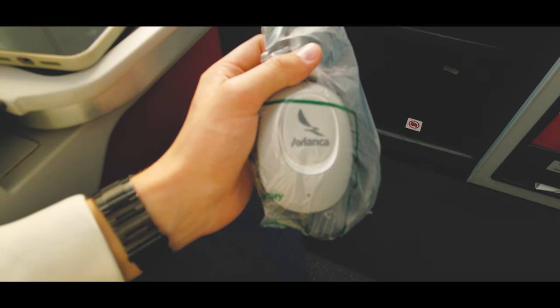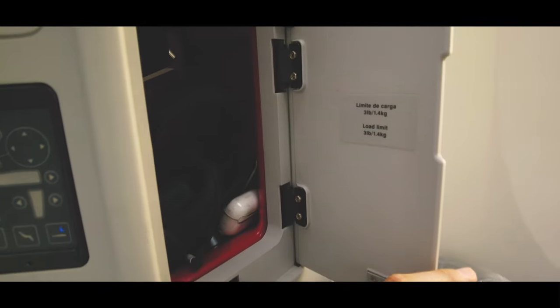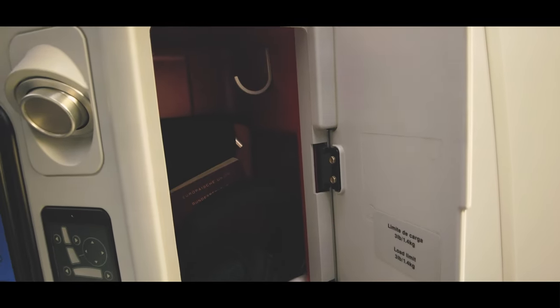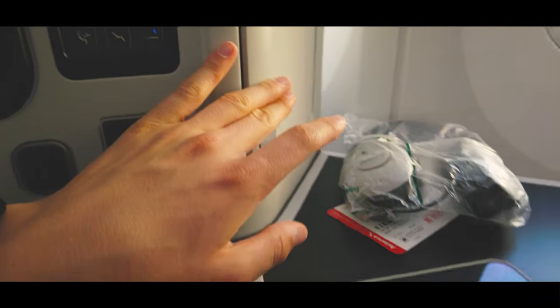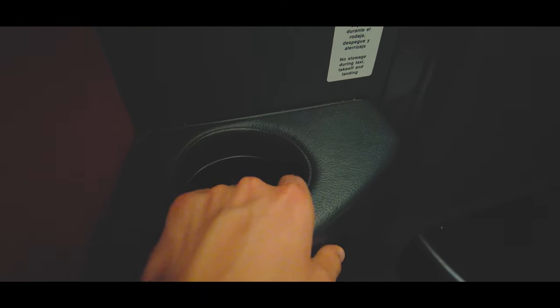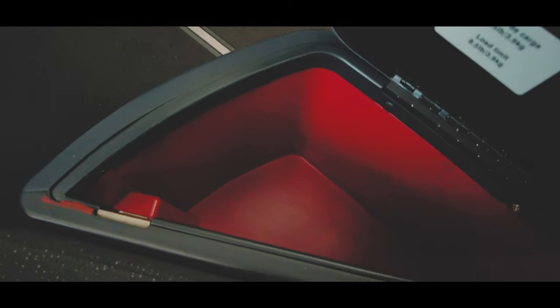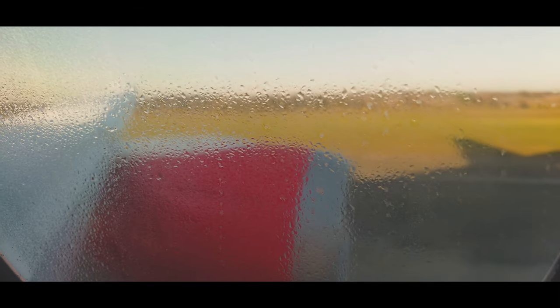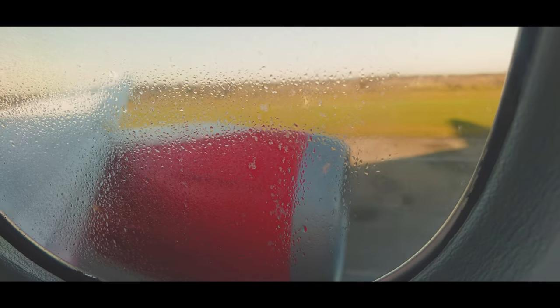You will get some — well, not too exciting — headphones, to say the least. The seat is a typical reverse herringbone seat which comes in a one-to-one configuration, so it can't be too bad at all. After all, it has lots of storage space, such as the little compartment on your left or the bigger one on your lower right-hand side. But alright, we still have lots of time for complaints, so let's just enjoy the amazing takeoff.